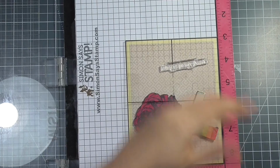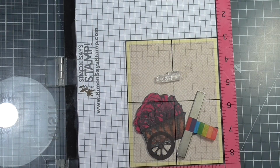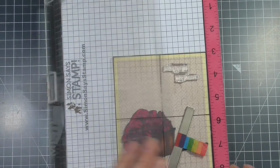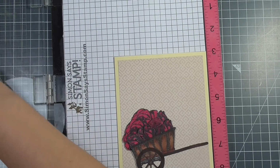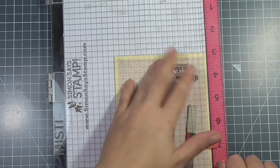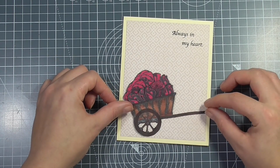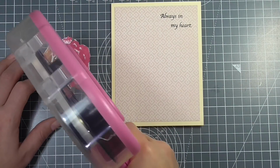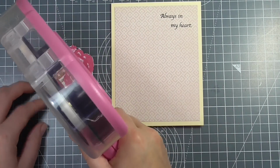Okay, so I have stamped a whole bunch of the images from the stamp set, and I coloured those off camera. I didn't want to waste your time showing my colouring of those, but I stamped them all out, coloured them, cut them out and created this little scene of the wheelbarrow full of roses. Then I've got one of the other sentiments here, and I've lined that up inside my MISTI. I did cut my sentiment, and as long as you're careful to cut in between the raised stamped sections that you apply the ink to, it doesn't harm your stamp at all, and you can always place it back together if you want to stamp it in the original design.